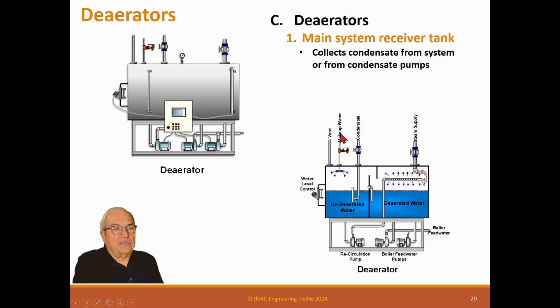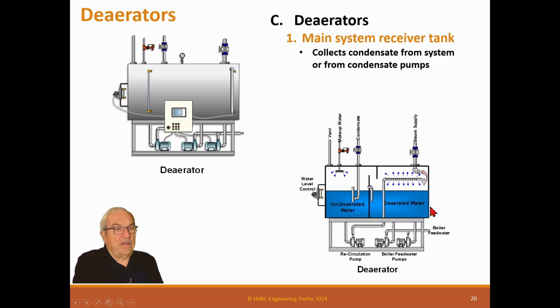And this is the makeup water in case this water level gets too low. It puts the makeup water in here. And then the deaerator pumps suck the water out of here, pump it up here, and spray it on the top of the deaerator tank. And this is live steam that's blowing in here through this water spray and thus deaerates it. Then it falls into the deaerator tank, where this water has a lot less oxygen than this water. And then these pumps come on and pump it back to the boiler.